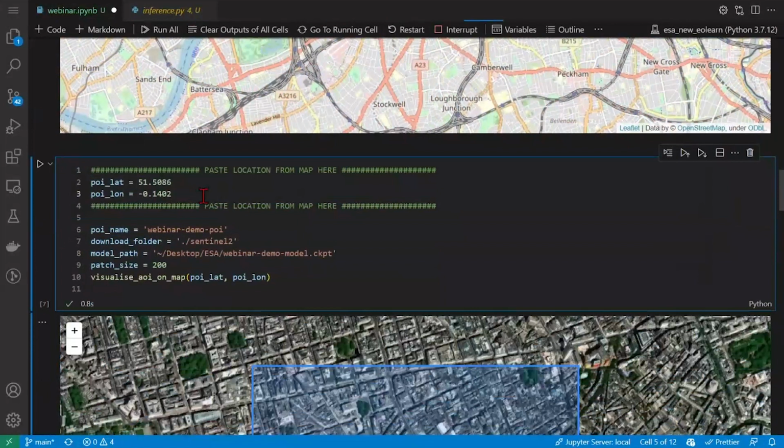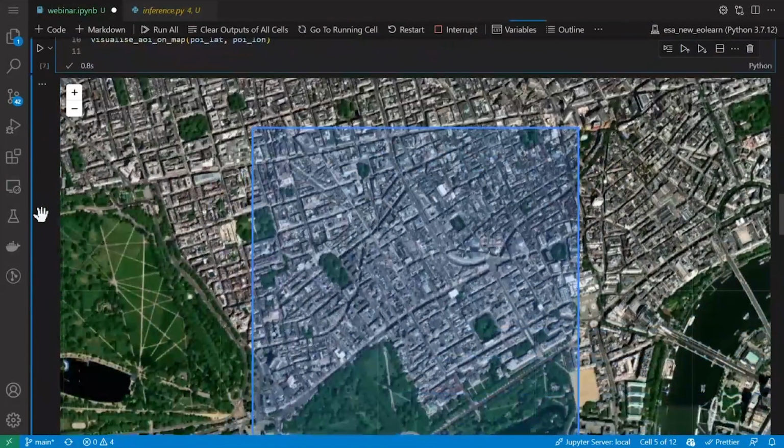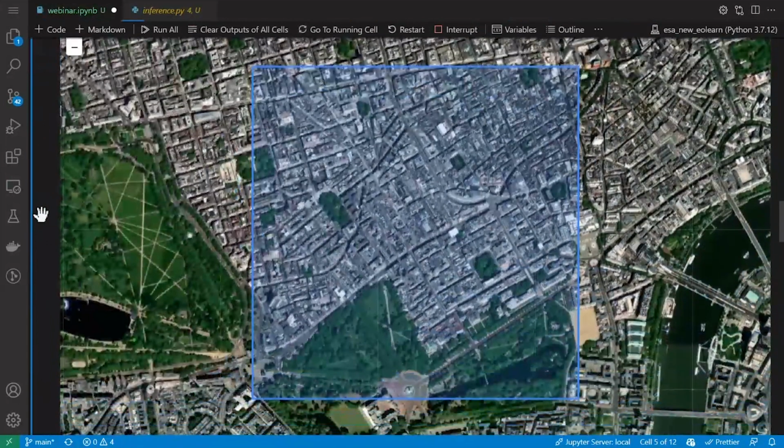And that's basically everything the user needs to do. The rest of the pipeline is automatic, so all you need to do is just plug in the coordinates of your POI here, and that's it. You can also see a visualization of your POI here below.